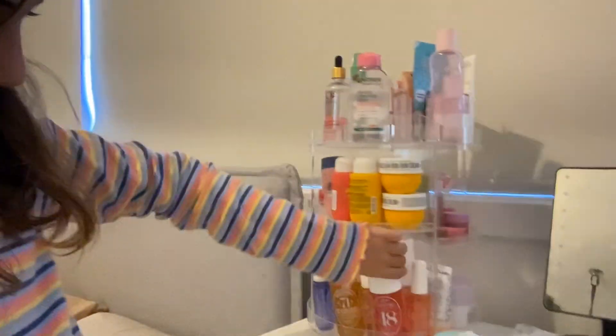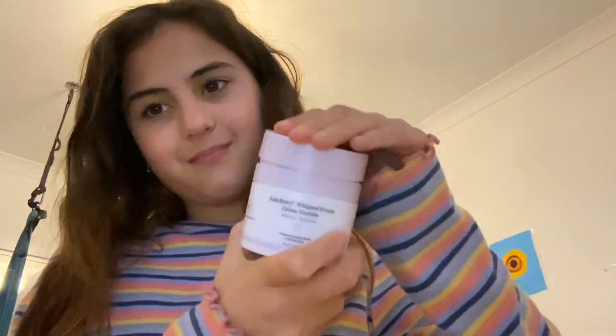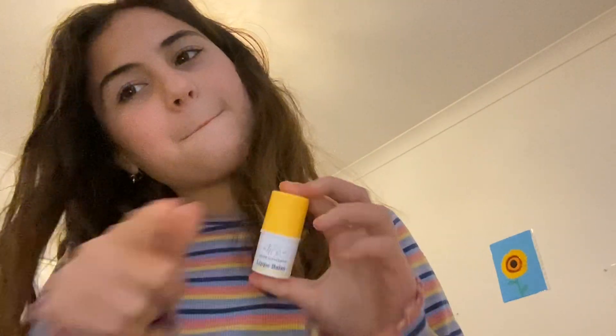It actually works. I've added my Sol de Janeiro 48, but now I don't know how to add my 71. Some people on YouTube say Sol de Janeiro — like, guys, that is not right. And now I've added my Drunk Elephant collection: my jelly cleanser, my Lala Retro Cream, and my lip balm. That's so precious. Even though I'm meant to add it in my lip balm collection on top, I'm going to add it in the drawer. Because this is a legit brand — it's an expensive brand.